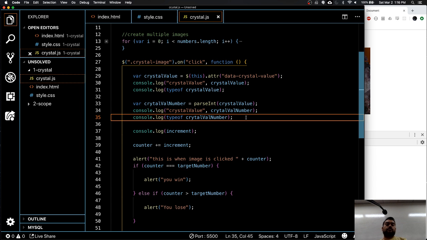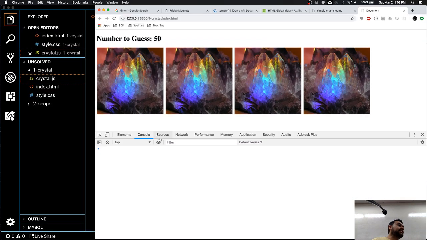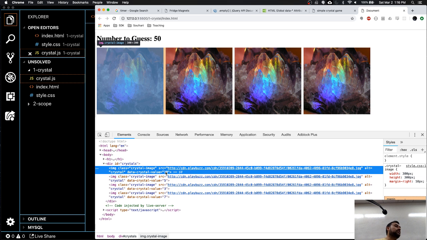Okay? So the crystal value is a string because of the data crystal value. Whatever it stores, it always stores as a string. It's kind of easier if you look at the logic, because you can store a number, float, string, anything. So by default, they just put it as a string. Because right now, in our case, it's a number, but it doesn't have to be a number. In the fridge example, we had a string, right? We had A, B, C. So you cannot put that as a number. So by default, that's why they put everything as a string. You get it out, you parse it, and it's easier to go through.